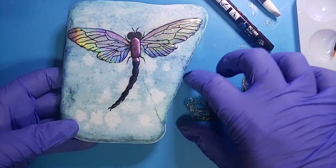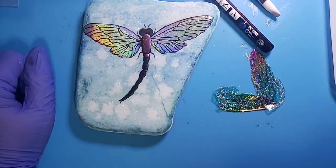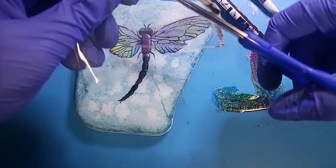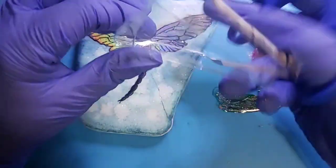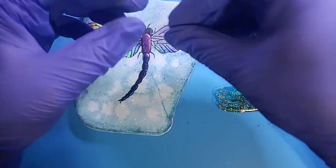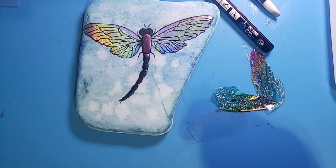Okay, that's just by itself without the wings. If you don't have UV resin, you can totally cut out some plastic. Say you have some package, okay? Check this out. It's just a piece of plastic from an order of LA Color, the dollar store eyeshadows came in that thing. So see the wing shape? Bend it here, or bend it this way actually. You can glue it to your thing the same way and color it with your pens the same way.